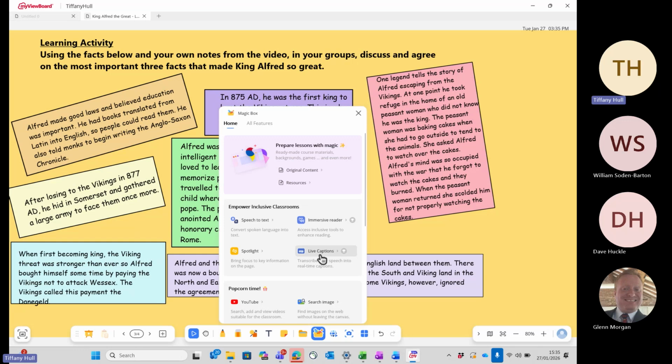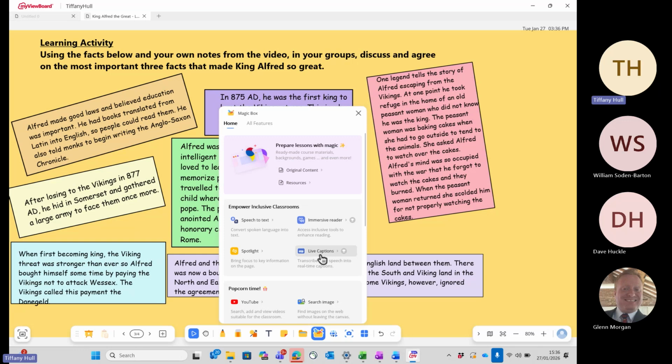A question that often gets asked is, will it pick up all sound? And the answer to that is yes, it will. So if you do have students in the class that were also talking, it may well pick up what they are saying as well. So there needs to be some kind of class management, so that you're letting your students know that while live captions are on, they're not able to speak. So there could only be certain times where maybe this is possible, but it is an option if you need it.